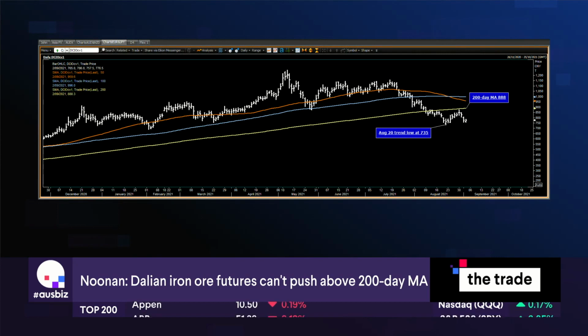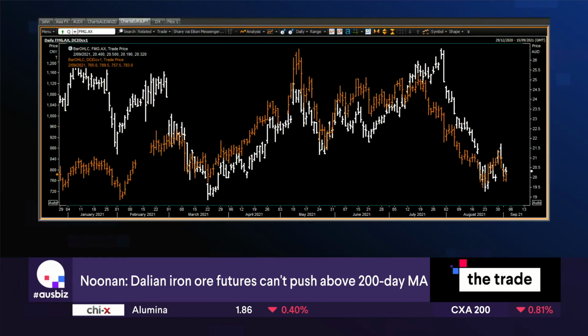So does that mean risk to the downside for those highly leveraged companies to the iron ore price? Fortescue Metals, of course, comes to mind first. It reported earlier in the week. It's always talking about demand remaining strong from China. But if the price moves, it's going to impact the share price, correct? That's absolutely correct. And there's such a strong relationship. As some people say, Fortescue is an iron ore play.